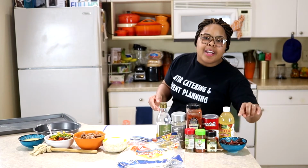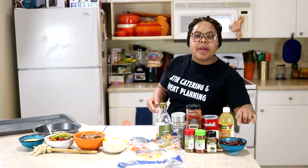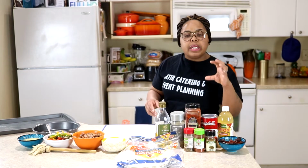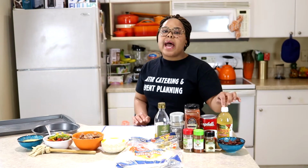So we're going to put adobo chipotle pepper in there. That adobo chipotle pepper is found in a can, and it's really, really good. You want to only use one of those because the spiciness can be really, really potent. That's why I'm using it for my sauce, because we like spicy foods in my household.